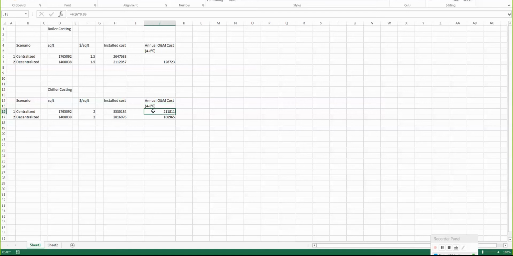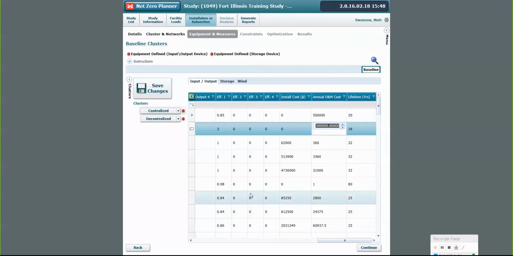So here I used about 6%, somewhere in the middle for our stock, and we can get a generalized number of about $212,000 for the O&M costs, the annual costs for all these chillers for these groups of buildings. So let's go back over and put that in, 212,000.